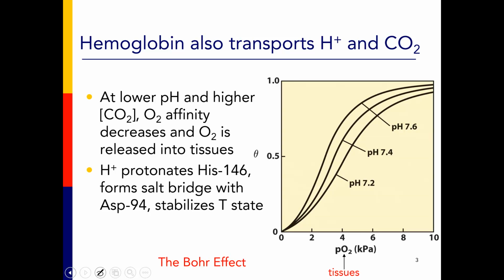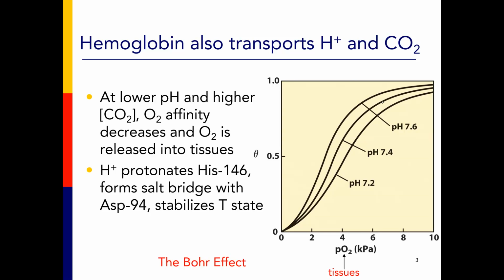So I'm going to tell you about the Bohr effect. You may have heard about that in cell biology or elsewhere. The Bohr effect says that under more acidic conditions, hemoglobin changes its functionality a little bit. If you were to plot the sigmoidal oxygen binding curves for hemoglobin at different pHs, hemoglobin will unload its oxygen differently depending on the pH of the solution. That's called the Bohr effect.